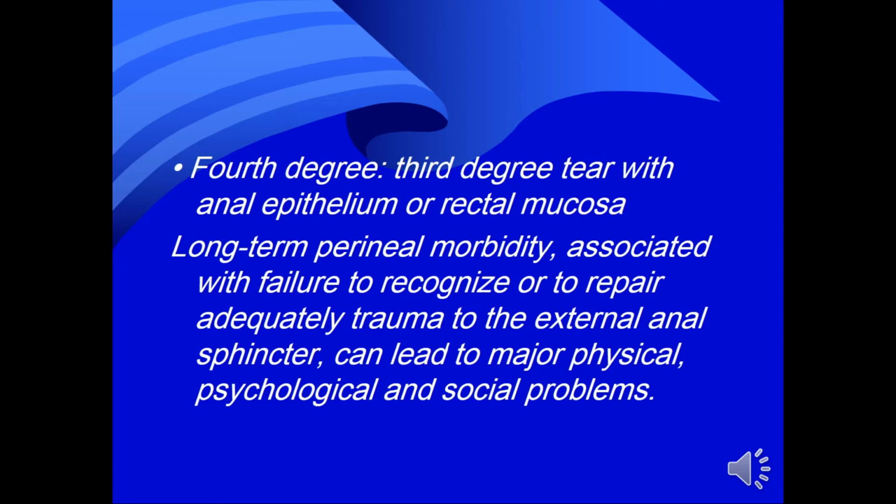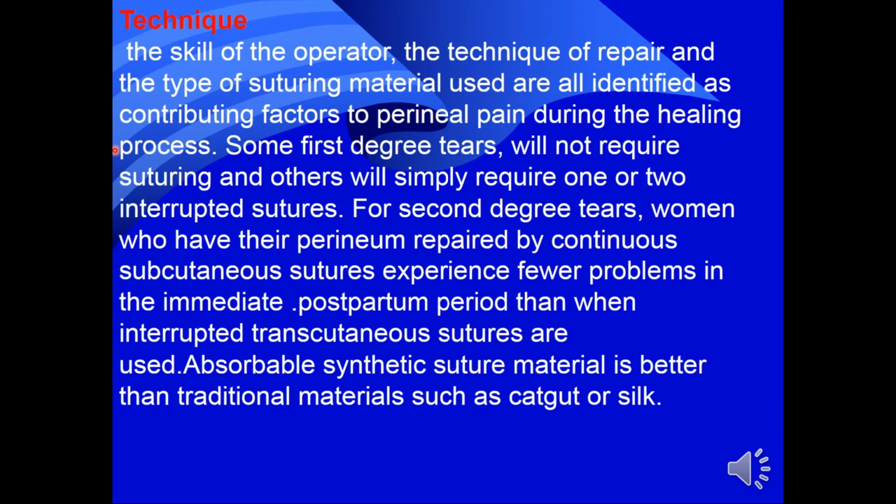Long-term perineal morbidity associated with failure to recognize or to repair adequately trauma to the external anal sphincter can lead to major physical, psychological, and social problems. The skill of the operator, the technique of repair, and the type of suturing material used are all identified as contributing factors to perineal pain during the healing process. Some first-degree tears will not require suturing, and others will simply require one or two interrupted sutures.